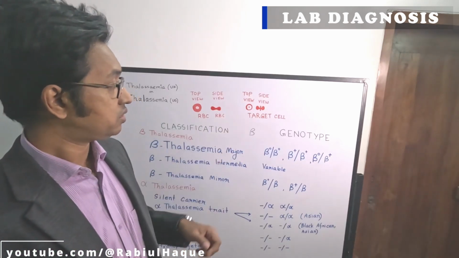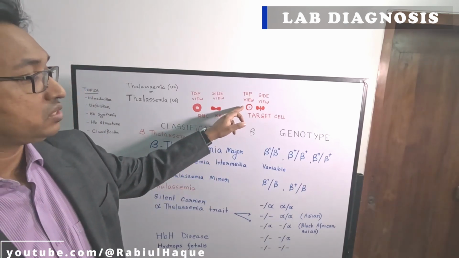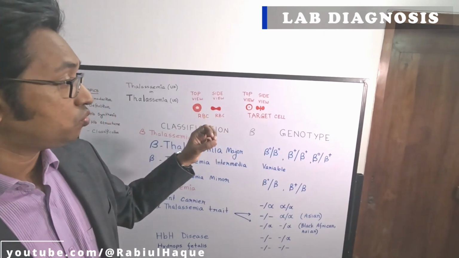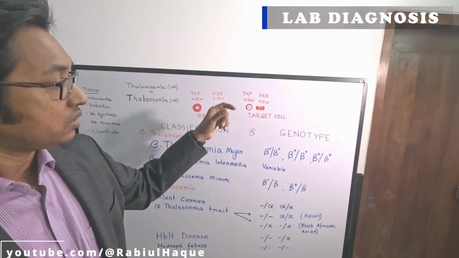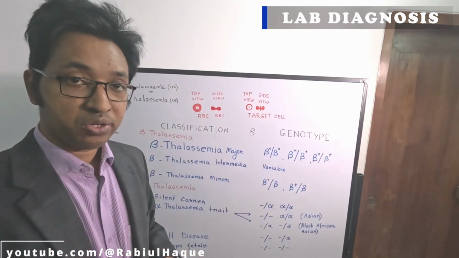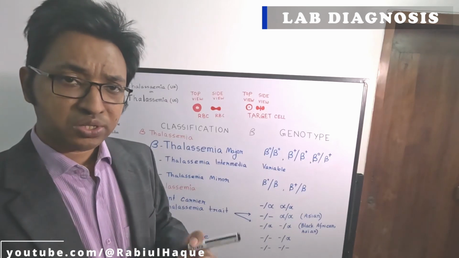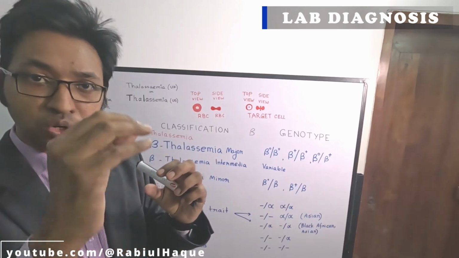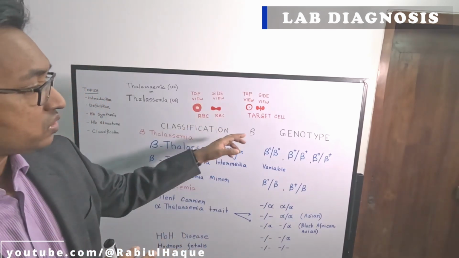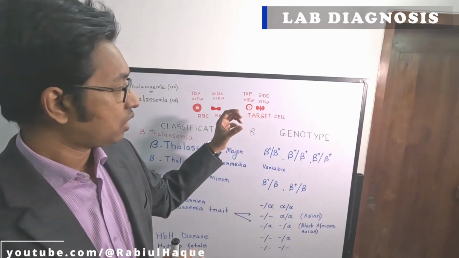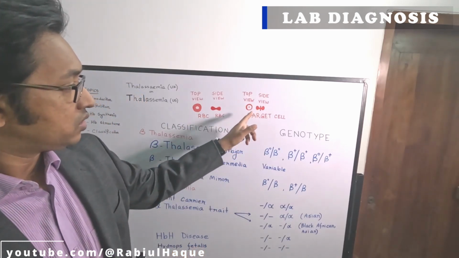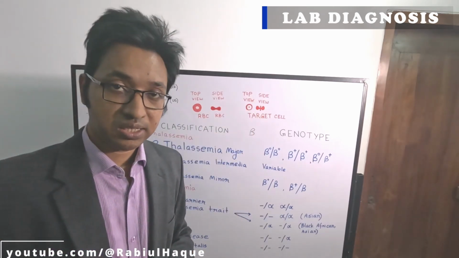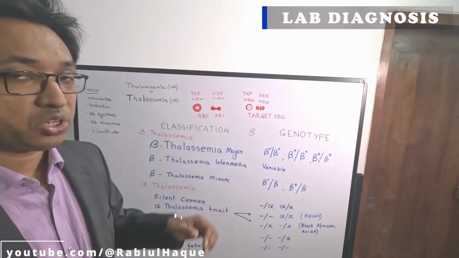So in beta-thalassemia major, we will see plenty of these target cells, and that is happening due to accumulation of hemoglobin in a fold that is created due to lack of hemoglobin. It's like a football, you know, when there is less air in the football, the ball crumples, there is folding seen. Similarly, when there is less hemoglobin, the red blood cells fold in the center and create an additional area where hemoglobin can accumulate, and that results in the formation of target cells.